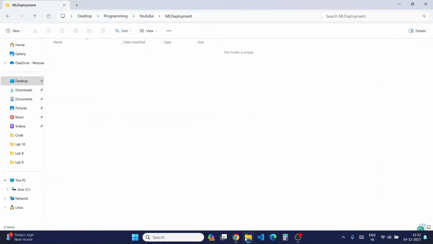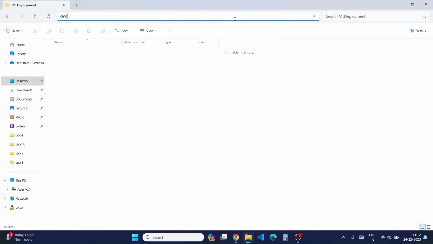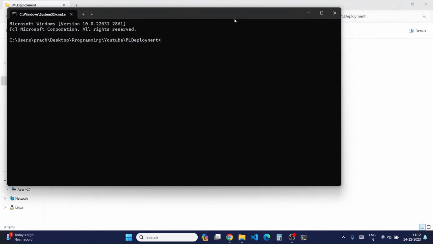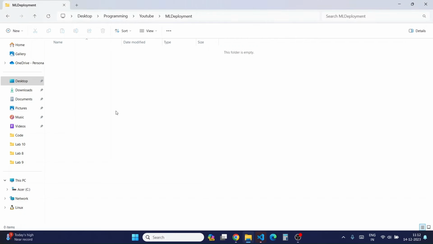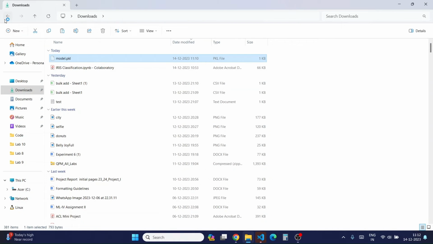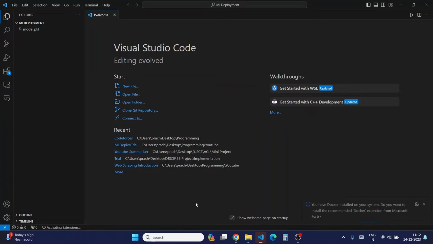So for that, let's create a new folder, where I'll just go to VS Code. I'll be using VS Code as my code editor in this. You can use any code editor of your choice. After going into this folder, the first thing we'll do is import our model which we have downloaded. We'll just save it in this folder, as we'll need to use this model to serve our API requests. I will create a main.py file.